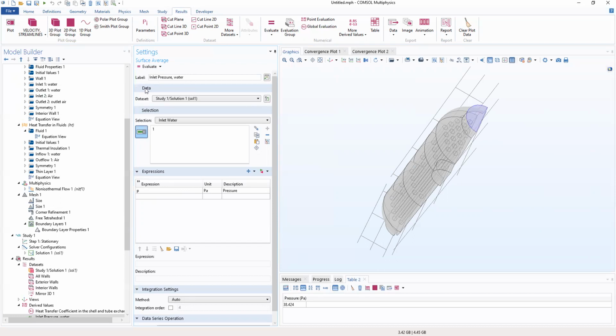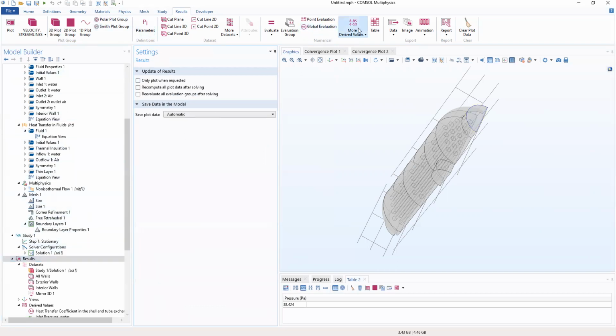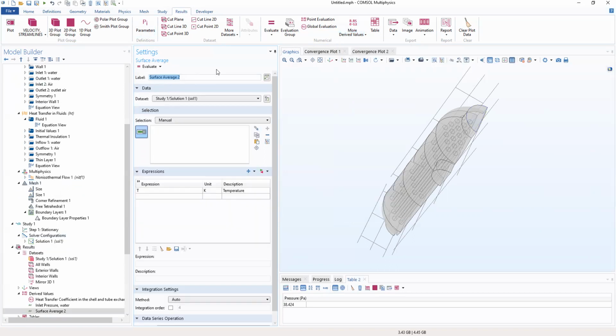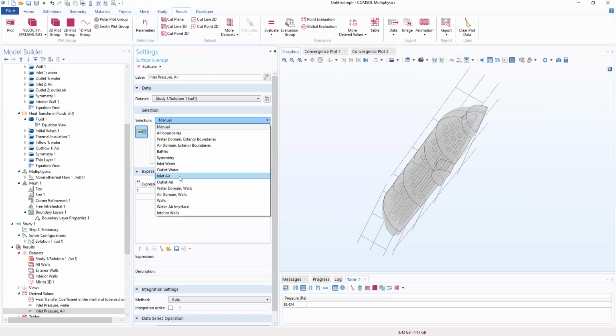Okay, so now under the results again, we find more derived values and also the surface average again. That will be the inlet pressure, inlet pressure. And another selection is going to be the inlet air.